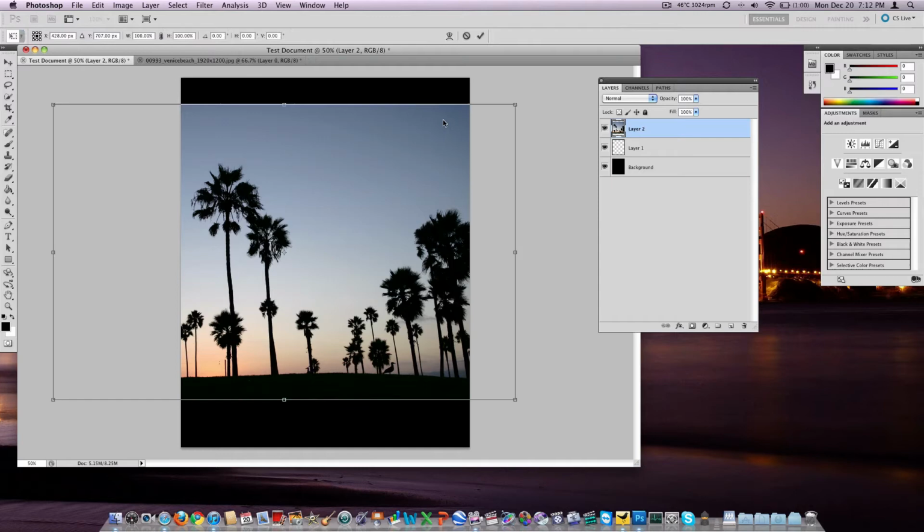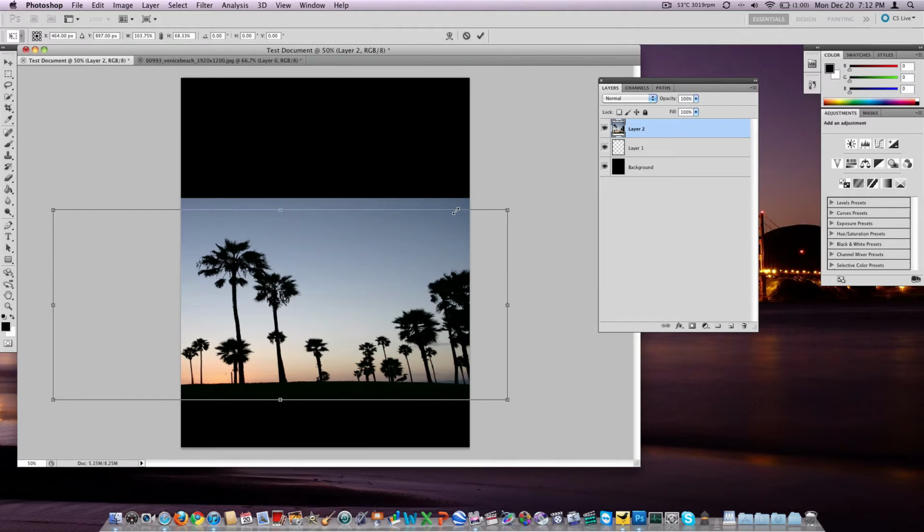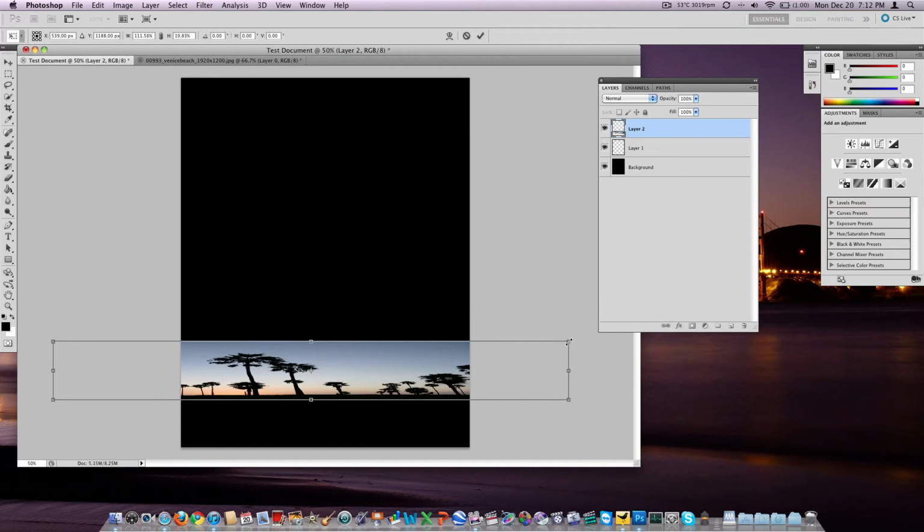There it is. Now you have these transform controls around here and you can drag them around. Well, this is absolutely rubbish. You're losing your aspect ratio, right? So let's say you accidentally did that. You don't want that, right? Up in the top, right up here, you have a no smoking sign and a check mark. If you click the check mark, it's going to stay like that. Don't do it. You don't want it. So click this no smoking sign. And now it's back to normal.